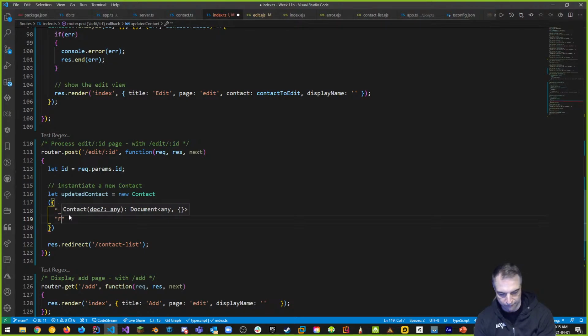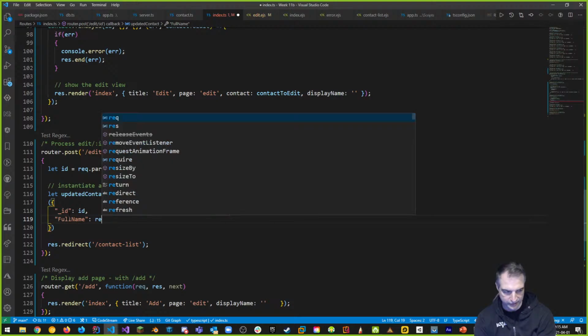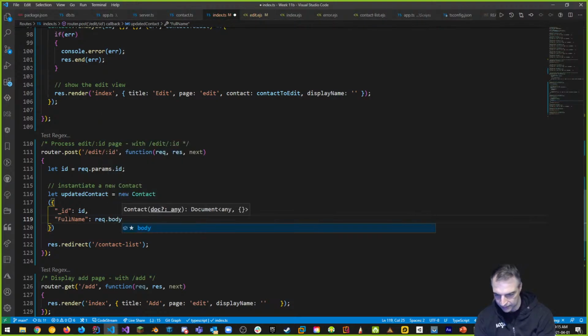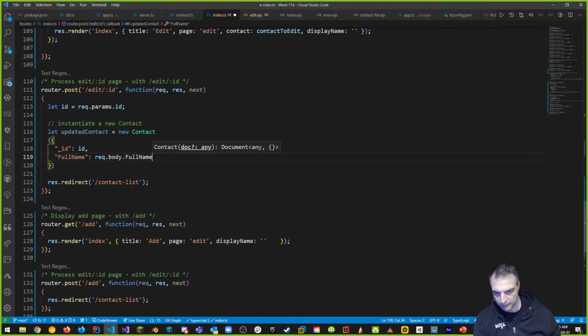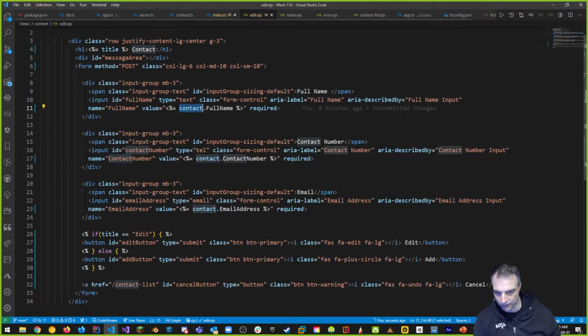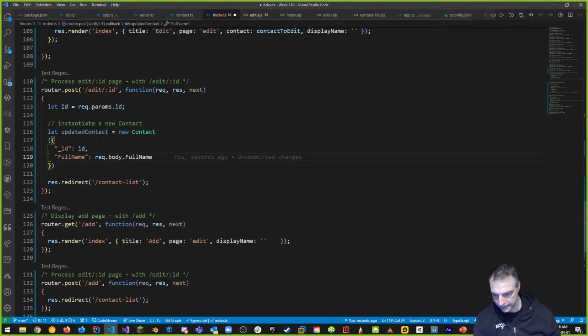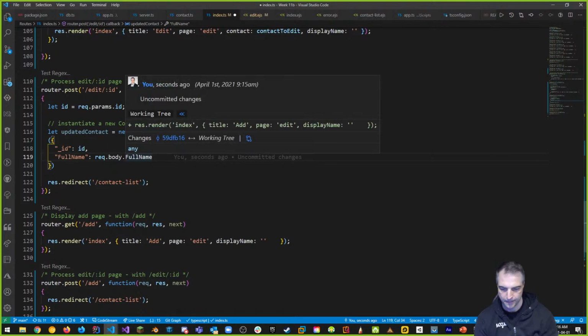I'm going to make my full name, and this is where we're going to get my full name from, request.body.fullName. So that is where it's coming from. Full name is, remember, the name value in my EJS file. So in my edit form, I have this name value. Like I said before, this name value, just to reiterate, is inside the request body. It's going to be sent in here, right?